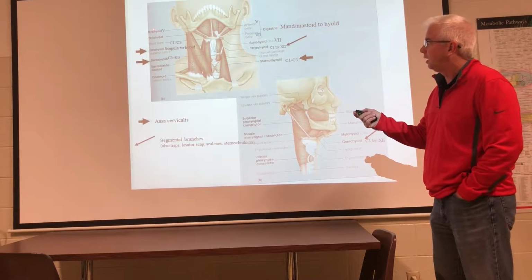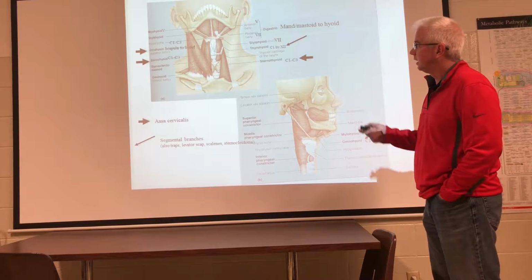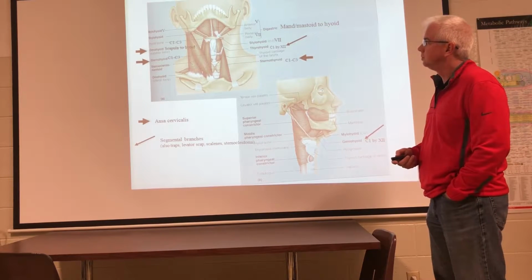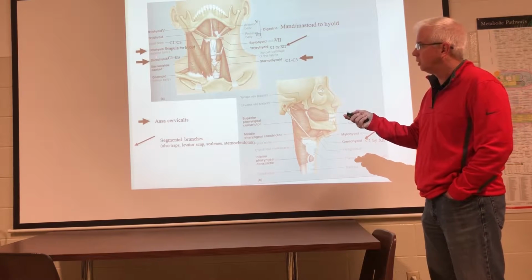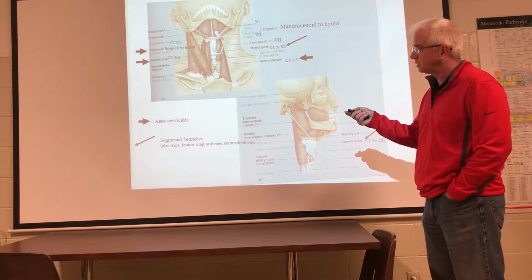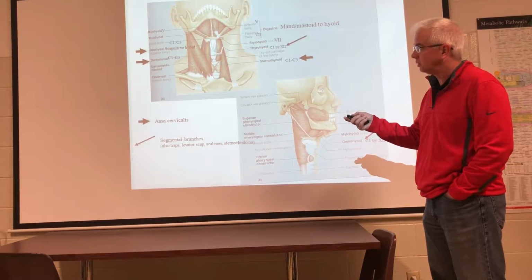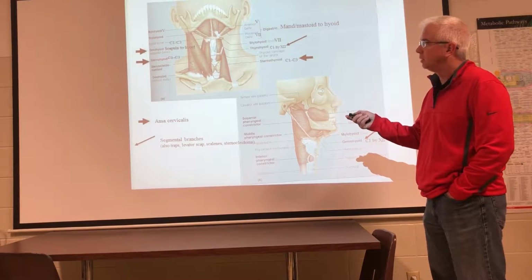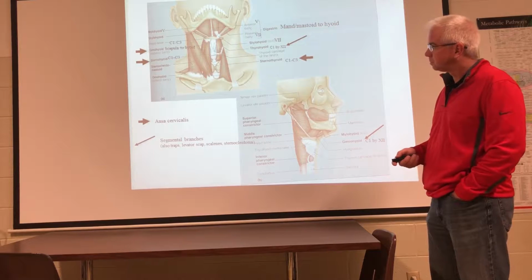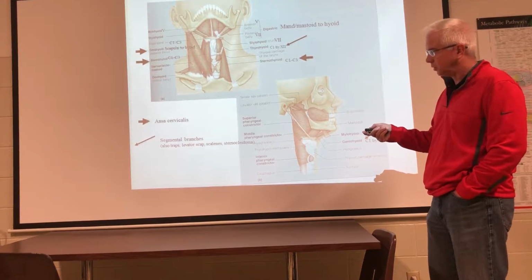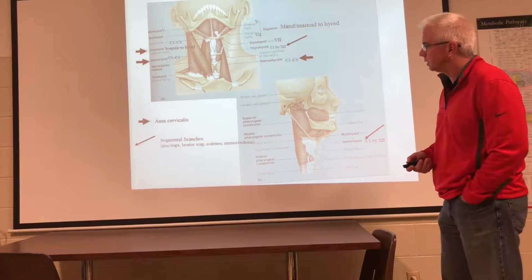We mentioned the mylohyoid last time and the two bellies of the digastric, which you found in the laboratory. You can see here on your key the omohyoid from the scapula to the hyoid, and the sternohyoid from the manubrium to the hyoid bone. These guys receive innervation from the ansa cervicalis. So you don't know what that is. I'm going to explain it to you here in just a minute.